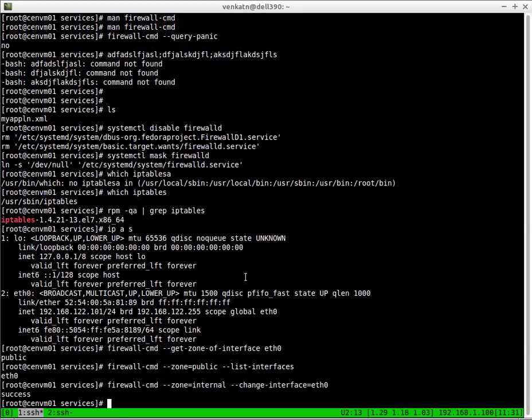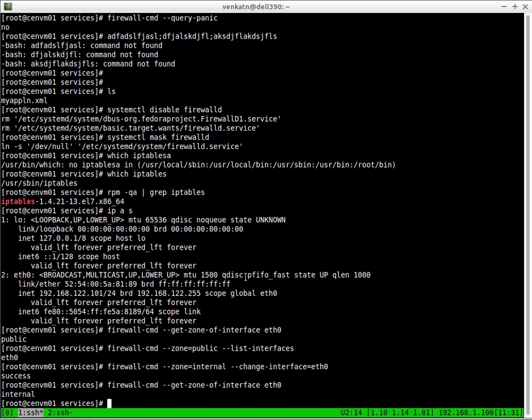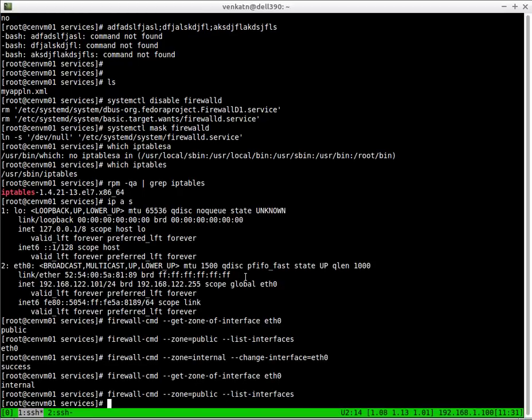So now if you do firewall-cmd --get-zone-of-interface eth0, you see which zone the eth0 interface is attached to. It says it's internal because we changed the interface for the internal zone. So for the public zone, we don't have any interfaces attached. So this is how you play with Firewalld. I would suggest having a look at the man pages for Firewalld and firewall-cmd.